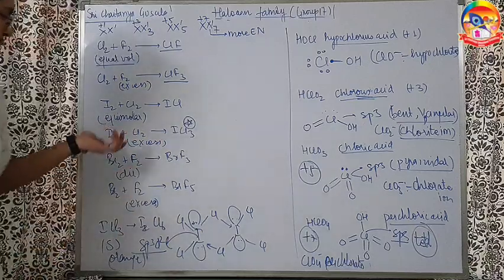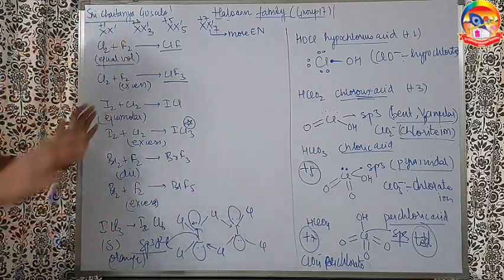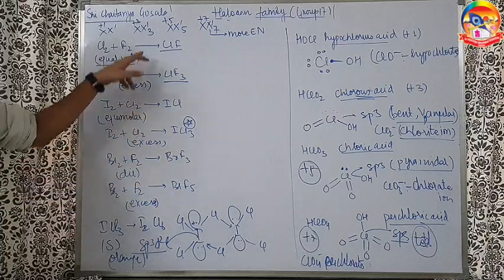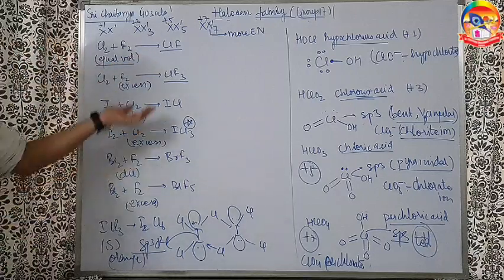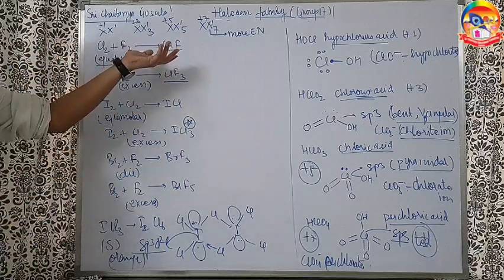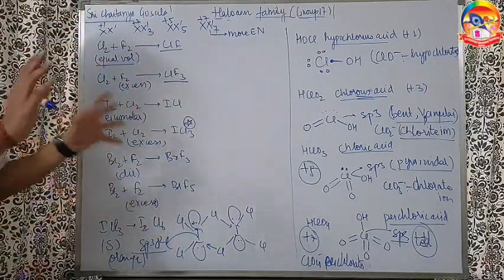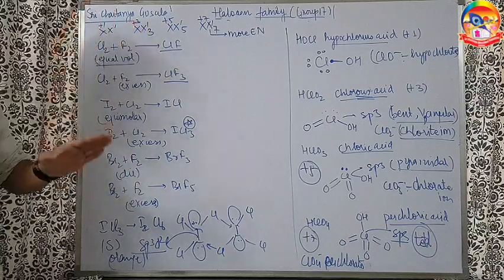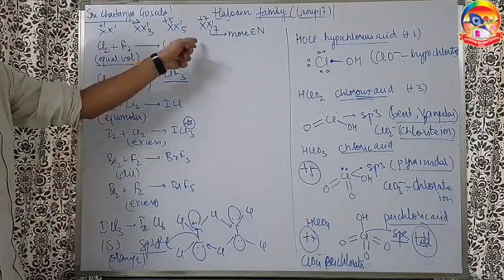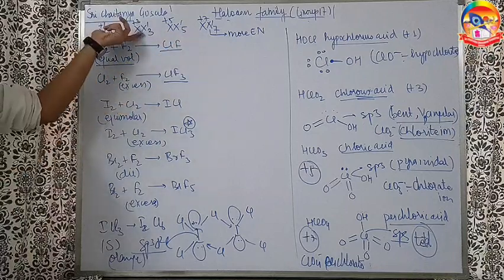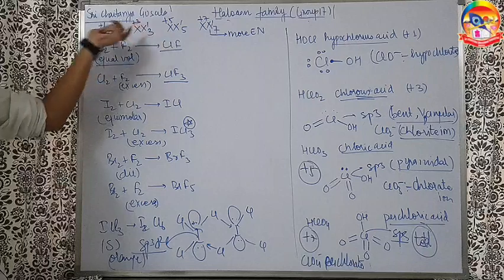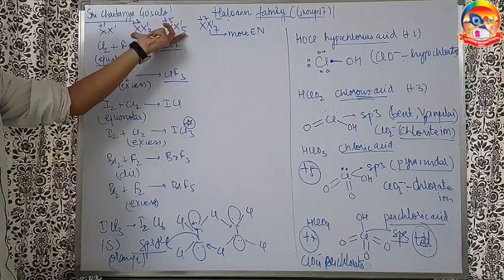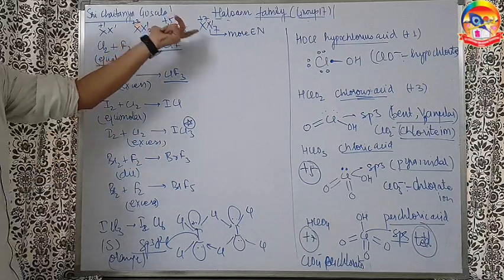Going ahead. Bromine with fluorine, there is a huge difference in size. Fluorine is exceptionally small. So what happens in the dilute solution itself, you will get BrF3. In the other two cases, the size difference was not significant. So ICl and ClF you got. But fluorine being exceptionally small, bromine is okay in size. Fluorine is very small in size. So because of this huge difference, BrF3 is made and in excess, BrF5 is made. For chlorine-fluorine and iodine-chlorine, this in less amount, this in more amount. But for bromine-fluorine, if the X' is less, you get 3. If the X' is more, you get 5.